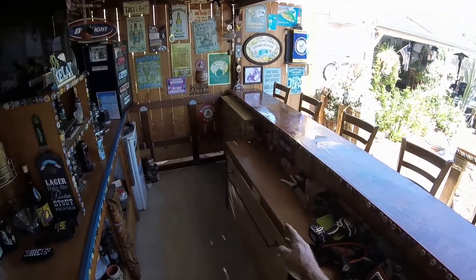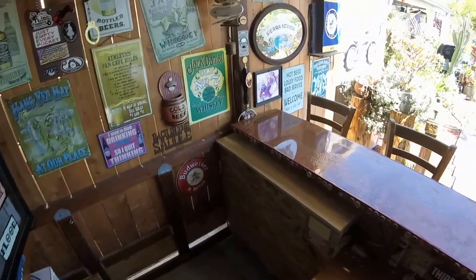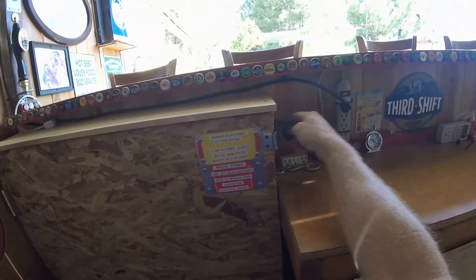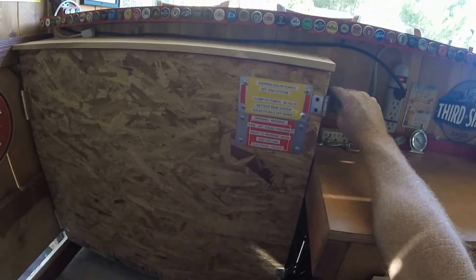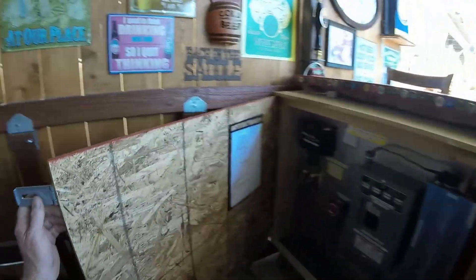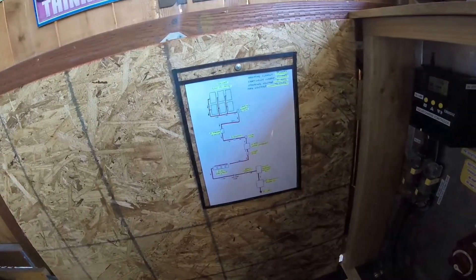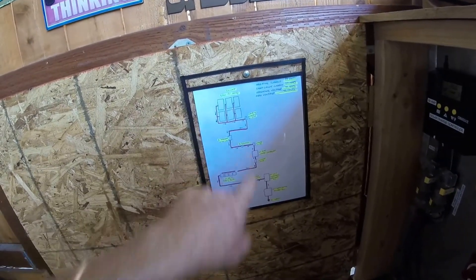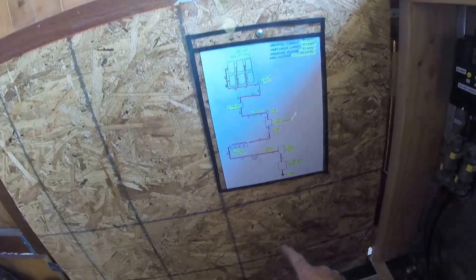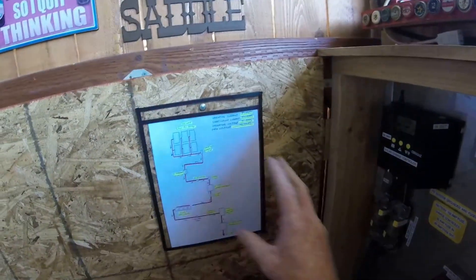My batteries are down here, it's all vented. The box on the side is where all my equipment is. I built it — it houses all my equipment and I have all my warning labels on here, including high voltage and electrical hazard labels. It has a lock. Inside there's a diagram drawn up of the whole system: from the array coming down, where I have fusing, where I have my disconnects, the charge controller to the battery bank, from the battery bank disconnects and fusing again, to the inverter, to my QO load center, to my AC outlets coming out. If you get in here you'll know exactly what's happening.